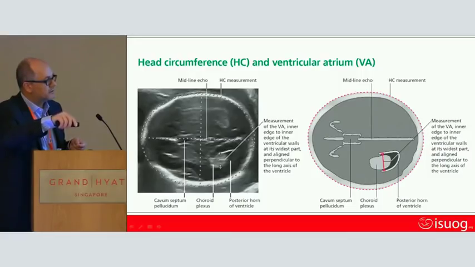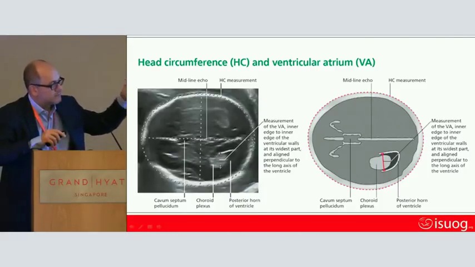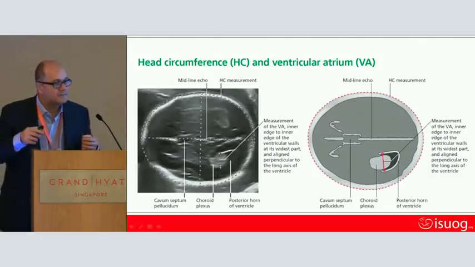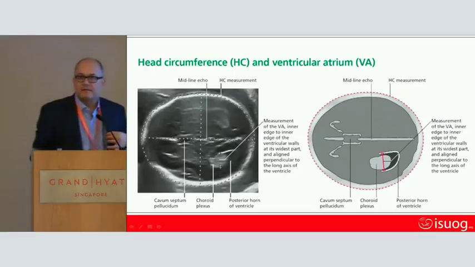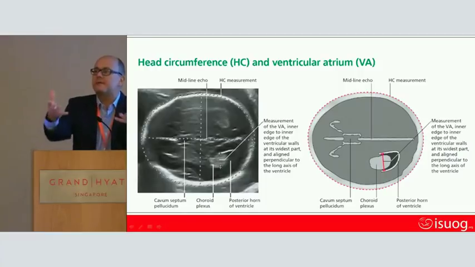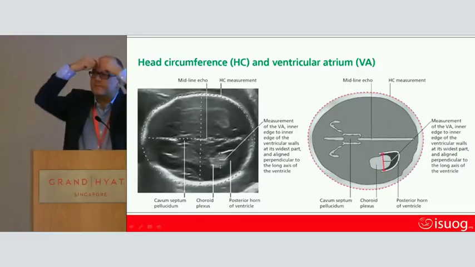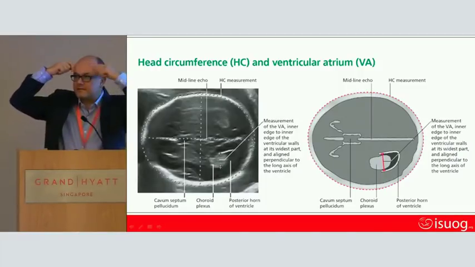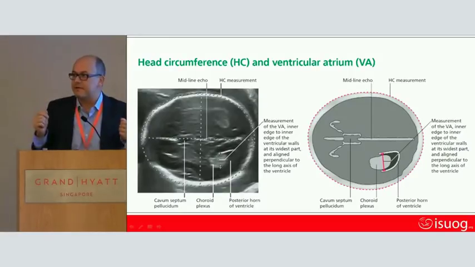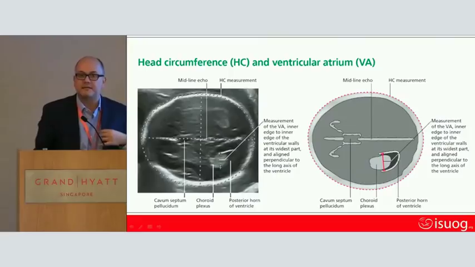You can measure the ventricle as well, and we'll come back to that later, which is measuring the ventricle from inner to inner. But for the purposes of this image, we're looking at the head circumference, and I'm putting my calipers here on the outside. People often forget where to put the calipers. Imagine you have the baby in your hands, and you have a tape measure. Okay? That's where you put your calipers, on the outside of the head, as if you had a tape measure in your hand. That's what you're trying to recreate.